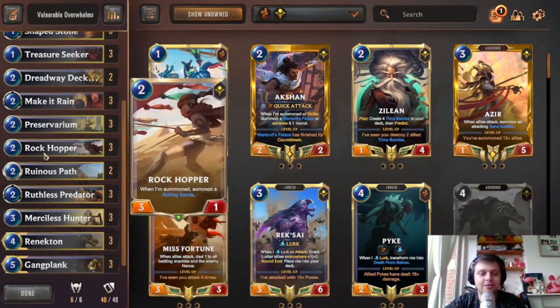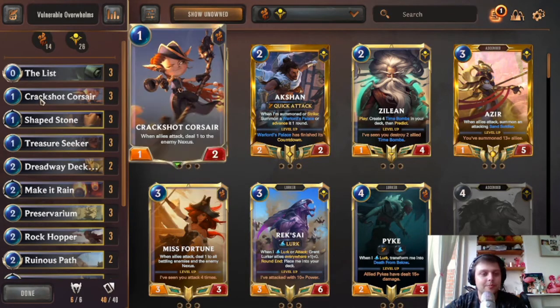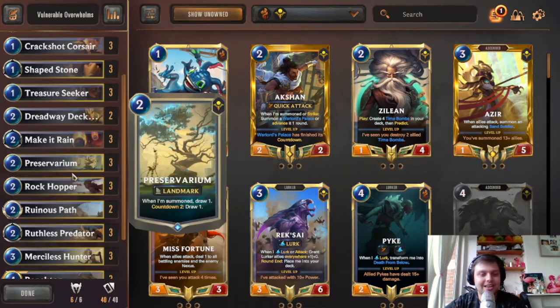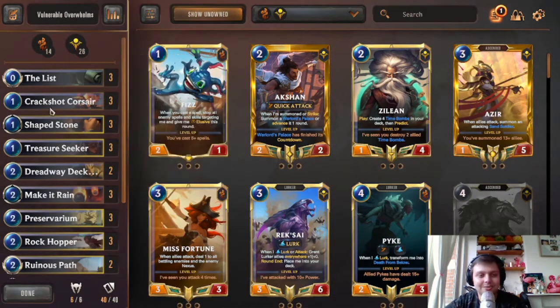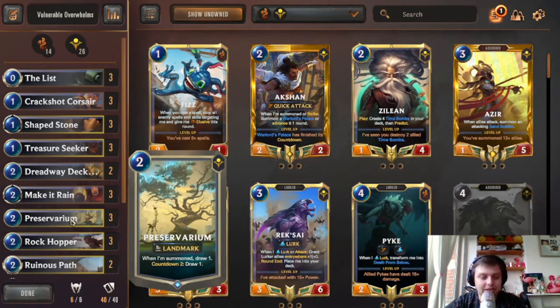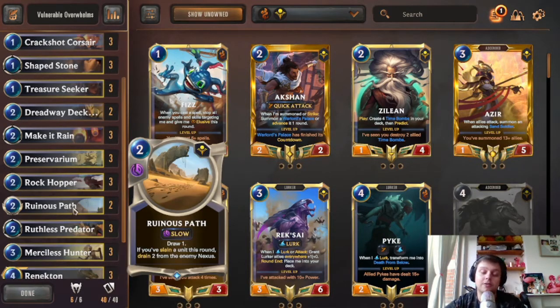We have Merciless Hunter, we have Rockhopper, we have Ruthless Predator, we have Rockhopper and The List. And that's it. That's the entire idea of the deck. We have some ways of leveling Gangplank, we have some ways of actually dealing with aggro like Treasure Seeker, like Dreadway Deckhand plus Make It Rain combo. We have Preservarium to get ourselves some cards. We have Ruinous Path, it gives us healing, it also gives us draw, and deals some extra damage.